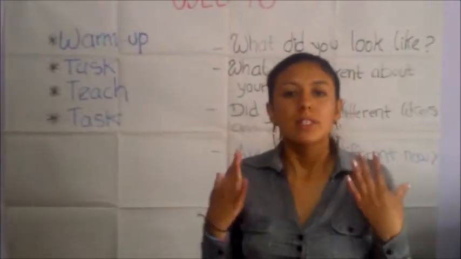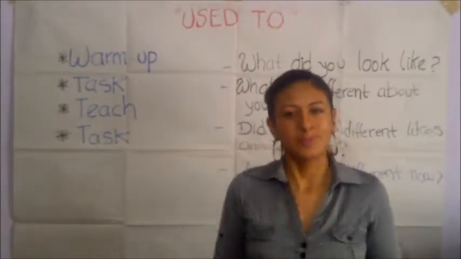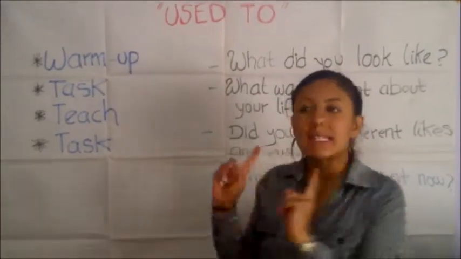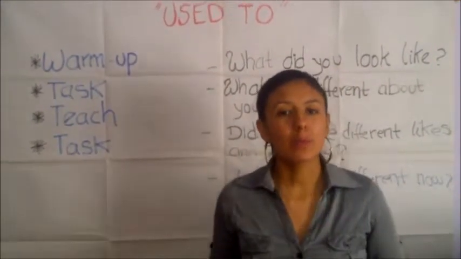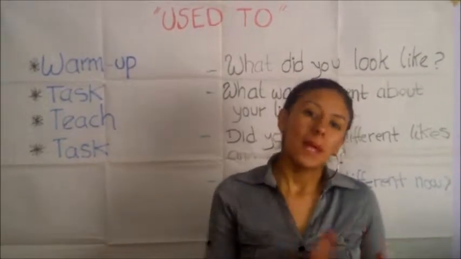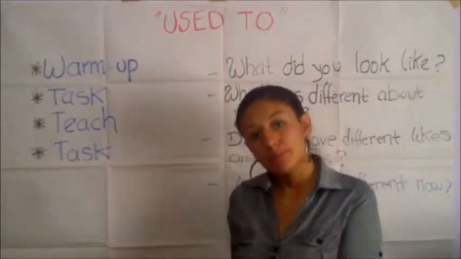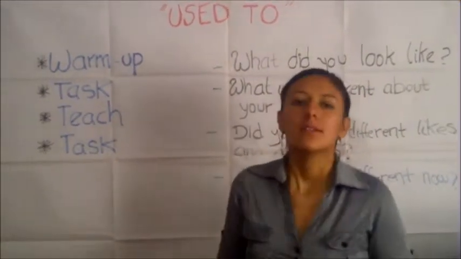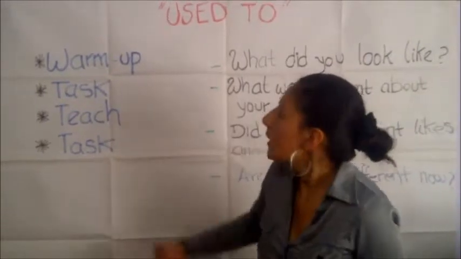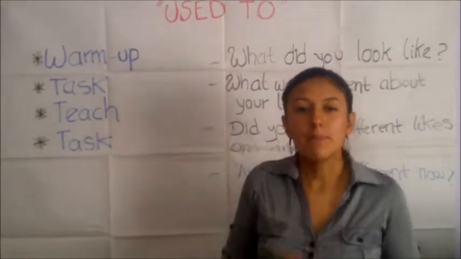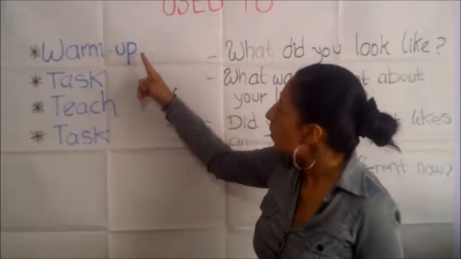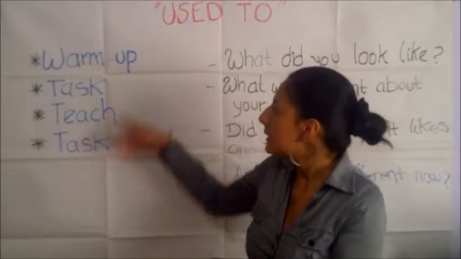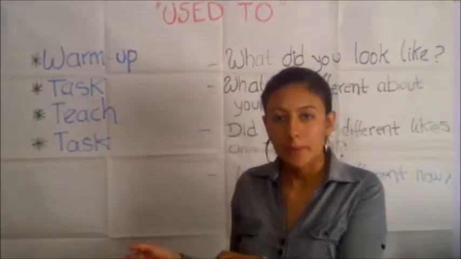So now I'm going to explain step by step. Also, remember something. For this lesson, you need to ask the students to bring some photographs of them from 10 years ago, because they have to use them in this lesson. The lesson is divided into 4 stages: warm up, task, teach, task. So I'm going to explain the first, that is the warm up.